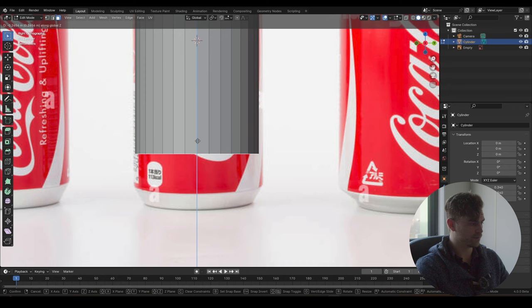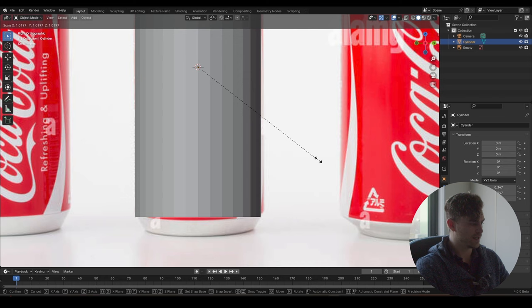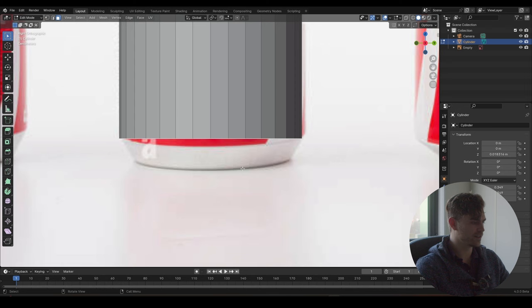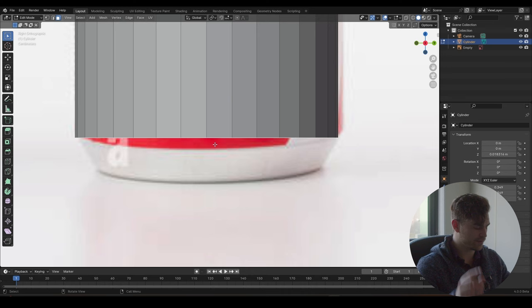Now the first thing I'm noticing, our cylinder is not scaled big enough and I'm only looking at one side here because we want this to be correct on one side. We're probably not going to get it right on both sides. I'm going to select the bottom part, press 3. As you can see, this part is a little bit skewed. It's probably because of the perspective of the camera looking down a little bit on the can itself. So we have to take that into account when we are modeling this.